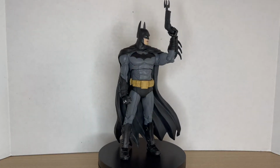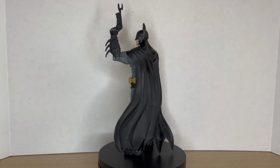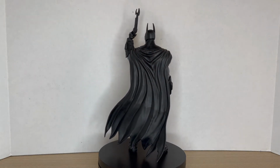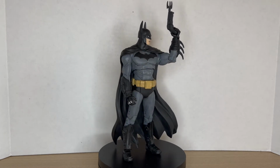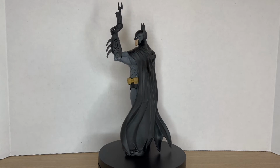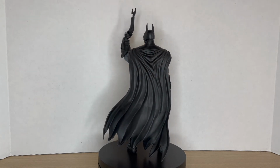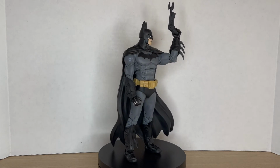And here's Batman up on the rotating base. And I gotta say, this figure's just okay. It's not the worst, but there are things that really bug me about this figure. One being the proportions. The proportions on this guy are very off. The lower torso, the arms, and the legs are super skinny and slim compared to his new upper torso.